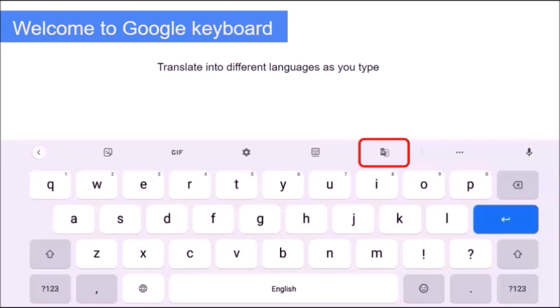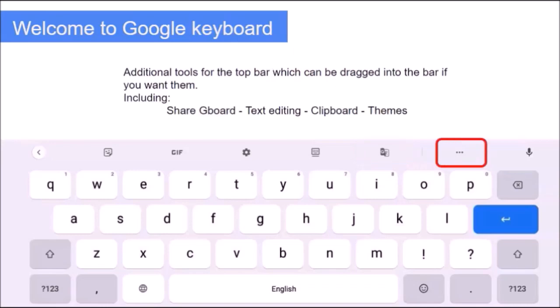If you click on Translate and select the languages that you want to work with, so English to French, for example, then as you start to type an English word onto the keyboard, it will translate that into a French word and put it above in the text area. So it means that you can easily send messages to people who speak different languages, or indeed you can sit next to somebody in a cafe or whatever and communicate even if you don't necessarily speak the same language.